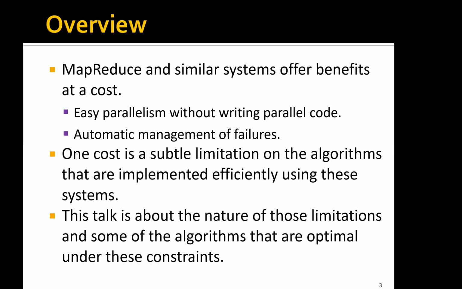But the fact is, you have to give up something. There is a subtle limitation on what you can implement using MapReduce. Not just any old parallel algorithm works in the MapReduce environment. So as I said, I'm going to talk about what these limitations actually are and talk about some optimal algorithms, really an optimal family of algorithms, because there's always a trade-off between these two concepts of reducer size and replication rate. Anyway, we'll get to all of that.